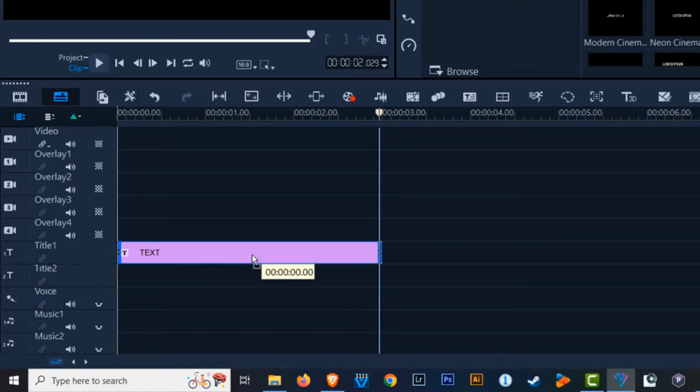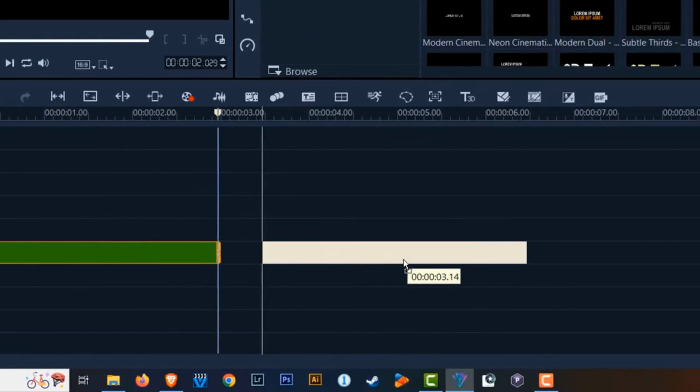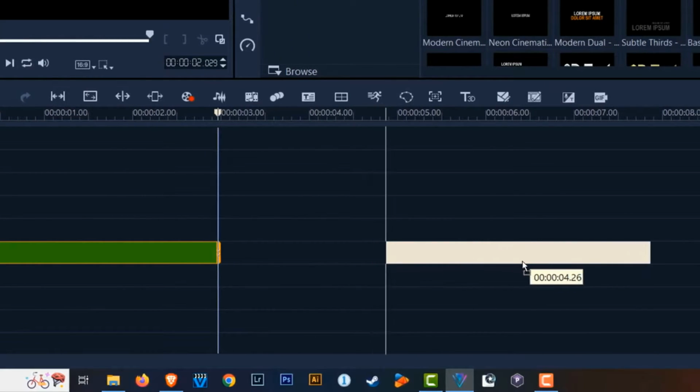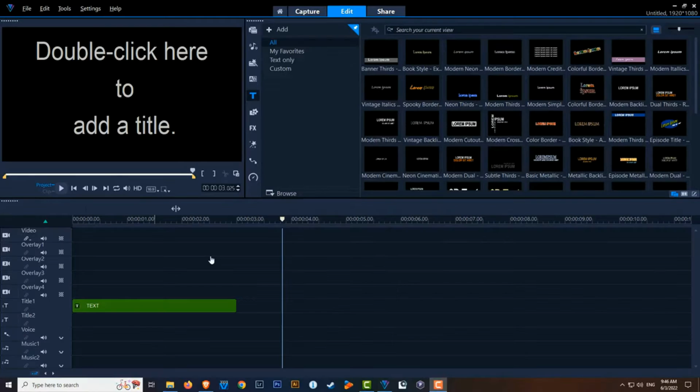As you drag it along, it tells you where the clip will start. Now we want it at the 5-second mark, so we can see 5 seconds underneath. You are now perfect on the 5-second mark, and you can release. So this is a really interesting way of getting precisely where you want the text to start, and you can also change the length of the text. Keep that in mind. Let's go back to the first text that we created.